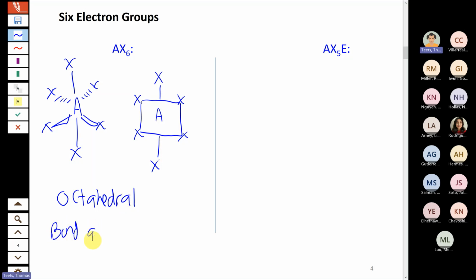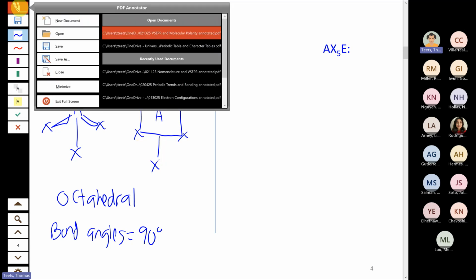And in this case, the bond angles are exactly 90 degrees. So around the square, you have 90-degree angles as you would in any square. And then from the plane up to one of the ones above it would also be 90. So 90-degree bond angles all around. So this is another one where the positions around the octahedron are all equivalent. So when we start putting lone pairs in, it doesn't really matter where the lone pair goes because all those 6 positions are identical to each other. So if we go and do that in the simulator, let's look at the situation where there's now a lone pair involved.